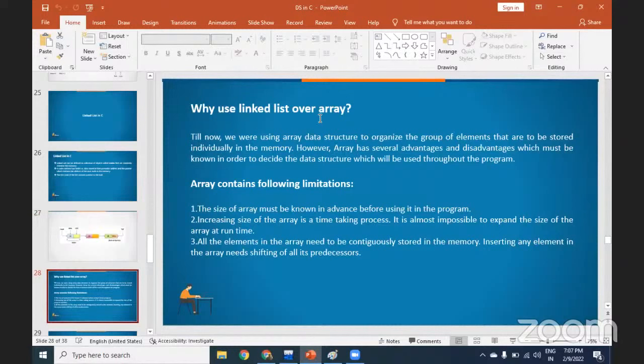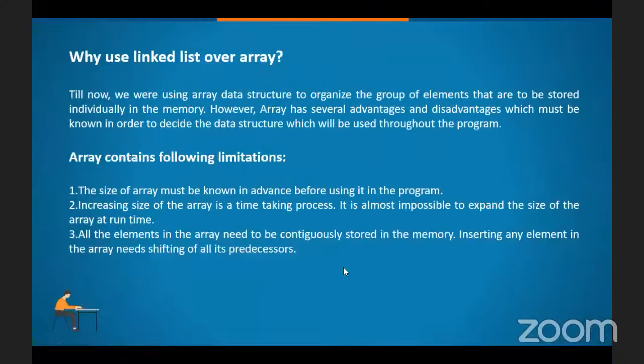Why use a linked list over an array? What are the disadvantages and limitations of the array? As you all know, the size of the array must be known in advance before using it in the program. That means you should define the size of the array, like int a[10], a[20], a[100]. You should define it at the start of the program, creating a fixed size of memory.